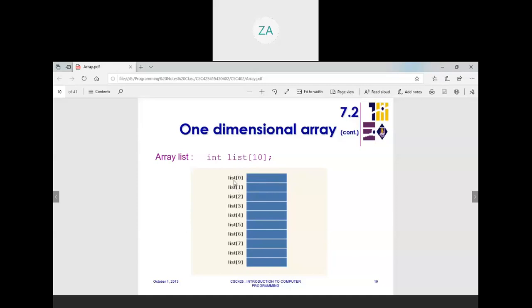The address or index always starts with 0. So it will be list, the array name, and then the brackets with 0 up to the last. Because it starts with 0, the last index is list[9]. Right now let's reverse back.